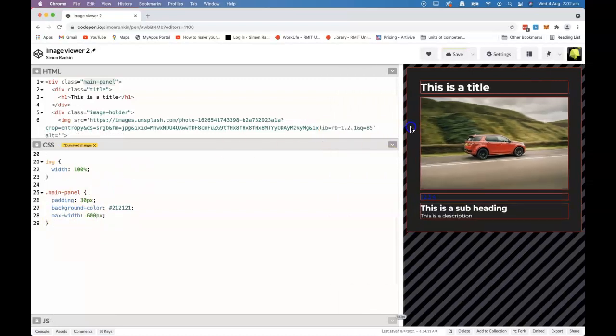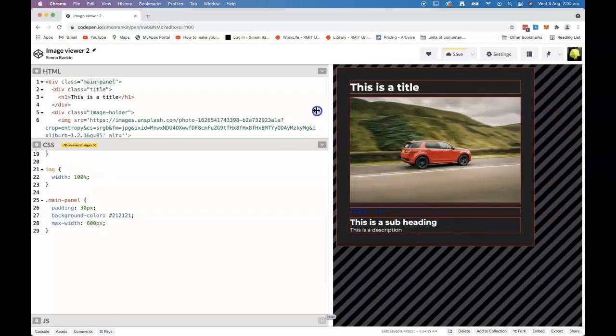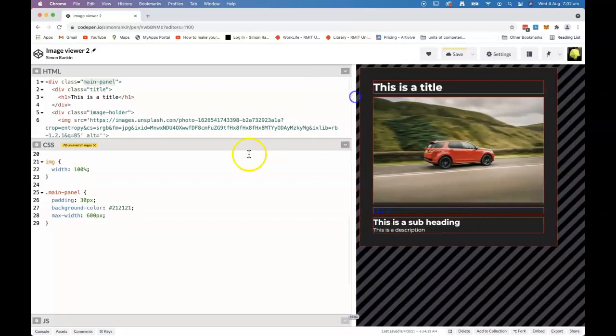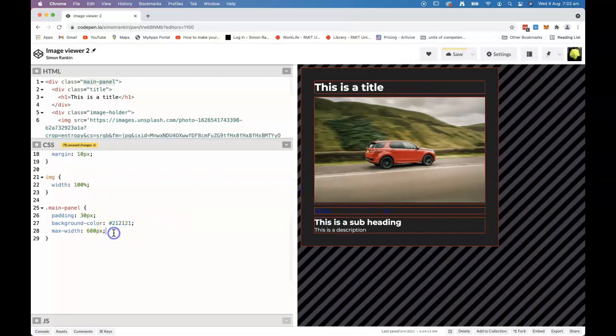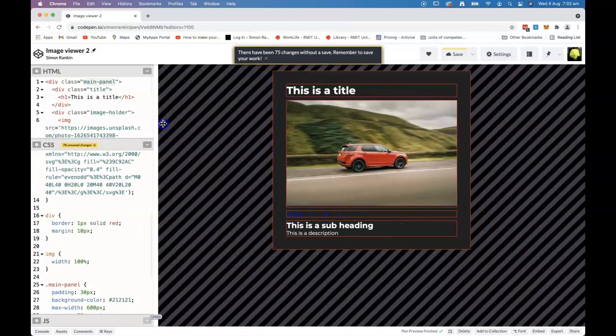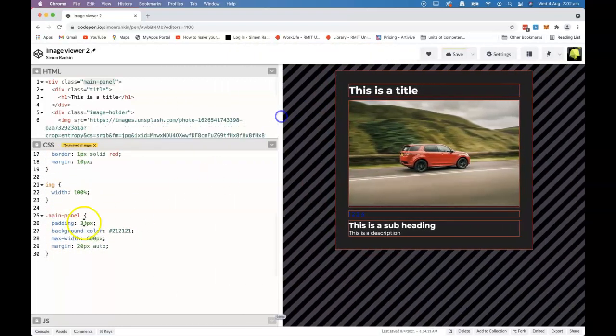Now, when the screen gets smaller than 60, it will bend and conform, which is what I want. And then we'll center it in the page using the margin hack. 20 pixels of margin at the top and bottom, and then auto on the left and right, so it centers itself. It's centered in the page, which is kind of good.